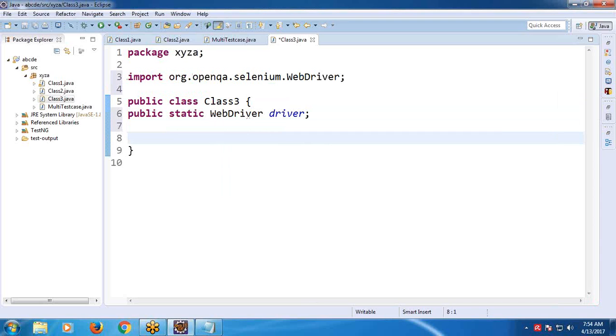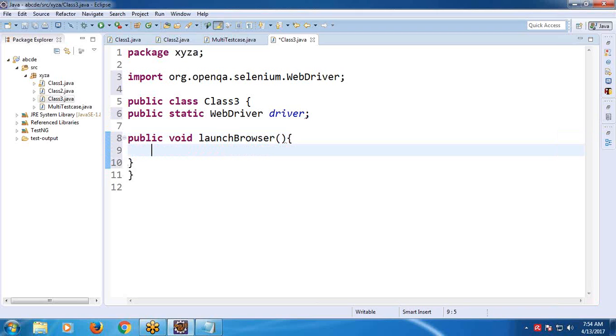Next, create a test case for launching the browser. Annotation I will provide. Public void means it returns nothing, only performing an operation. Launch browser, open and close parenthesis, open curly braces.